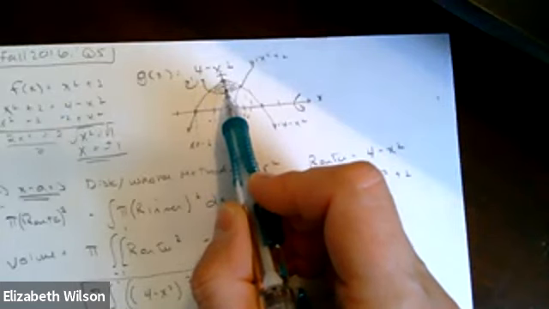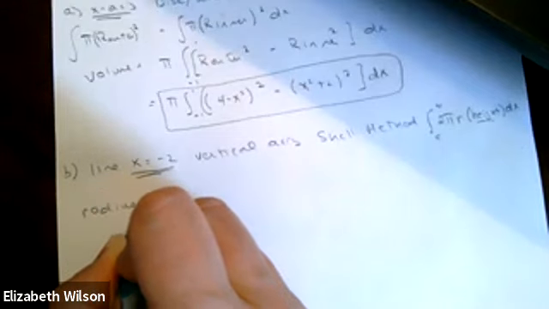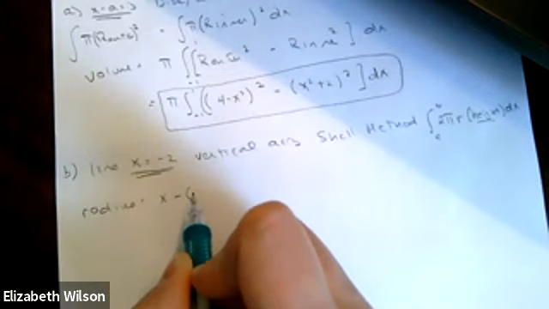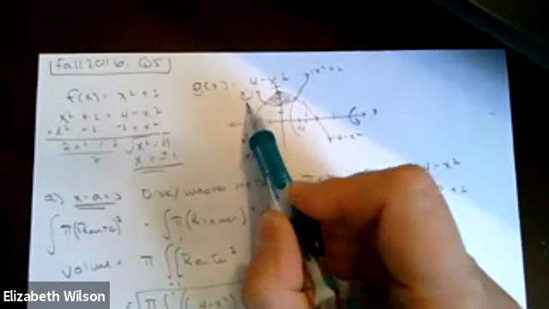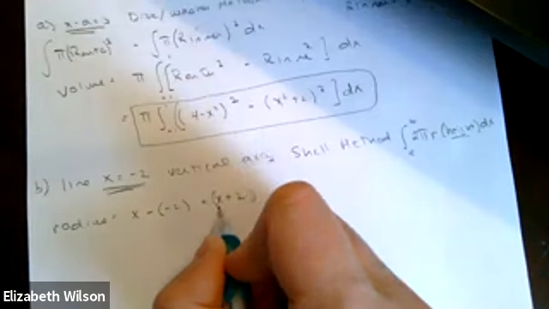The height is basically the area of the function that we're trying to work through. So my radius is going to be wherever I'm at within this shape as I'm going through this boundary, right? And then the height is going to be the upper minus the lower function. So let's write down what our two possibilities are here. Let's think about first our radius. I'm going around the axis x equals minus 2, right? Wherever I'm at, my x, I subtract out this part here, which ends up looking like x plus 2 as our radius.